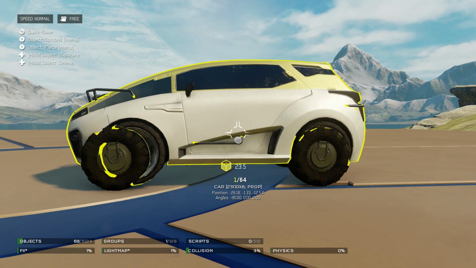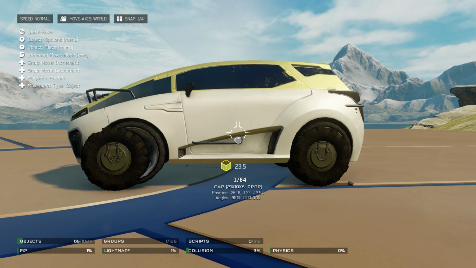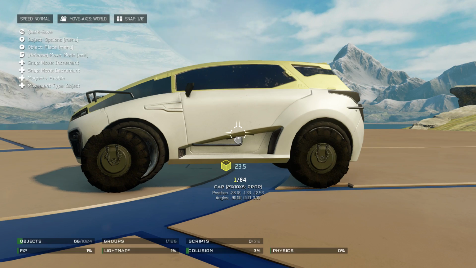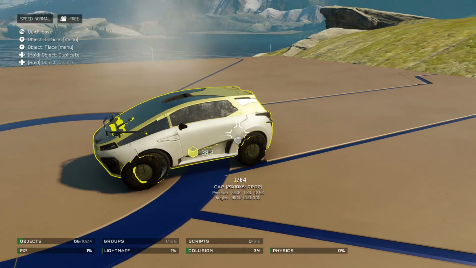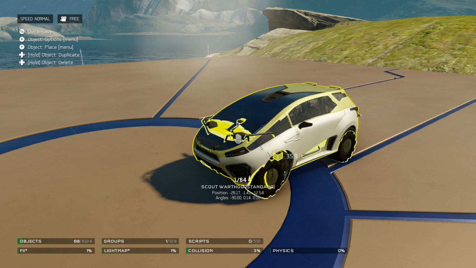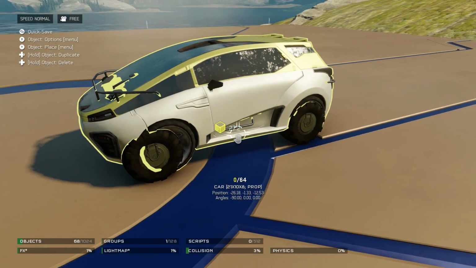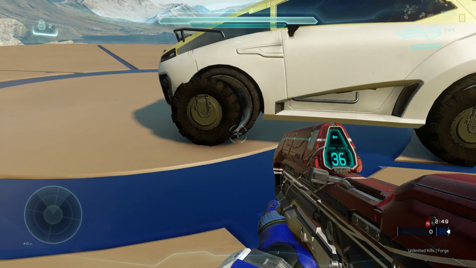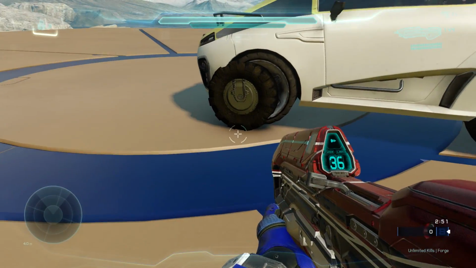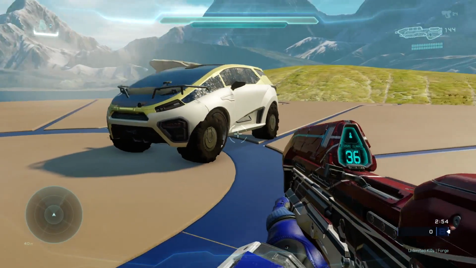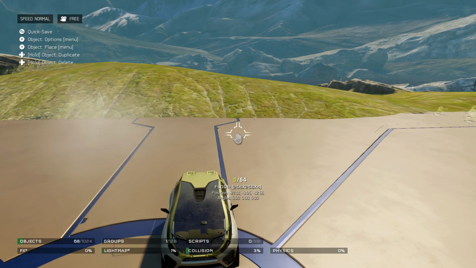You don't want it to be too high or too low. If it gets too high, then of course you won't be able to do this next step here. So you want it to be just right there. It doesn't have to be totally perfect, but just don't make it to where the civilian car's tires are touching the ground compared to the Warthog's.